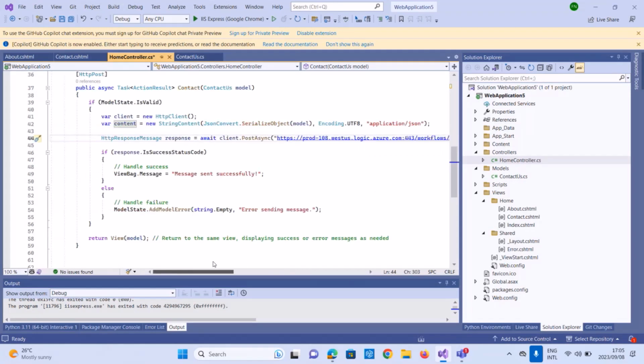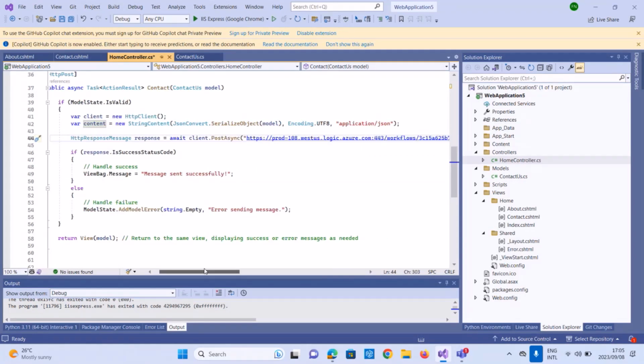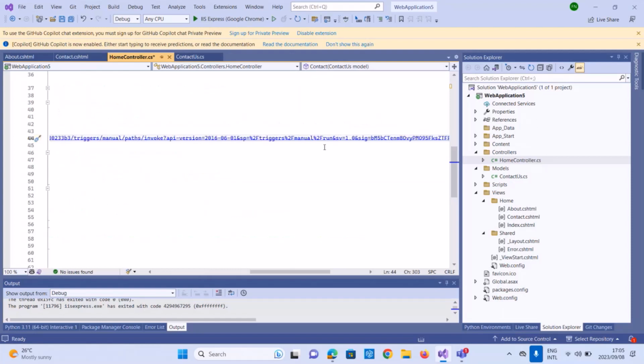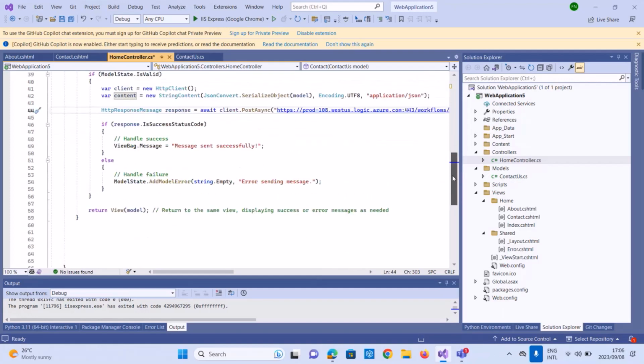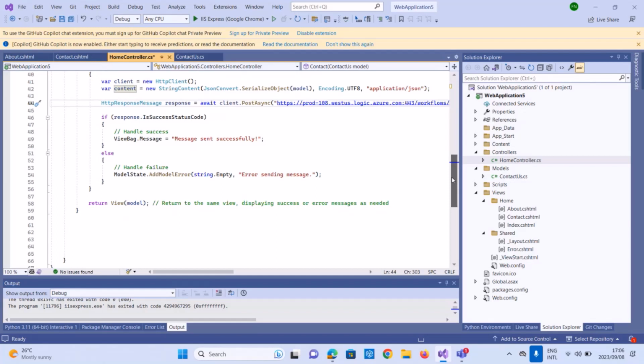This content, remember, has already been converted into a JSON script and is passed to this URL, which is the API. Then if it's successful, we'll indicate the response. It will be based on what type of information comes back: was the client where we send it able to be successful, or was there an error? If it was successful, then we'll get this message: message was sent successfully. If it failed, it will give us an error message based on whatever challenges it faced. Some challenges might be a firewall that is blocking, then it will give you that. So that's how it looks in terms of my MVC.